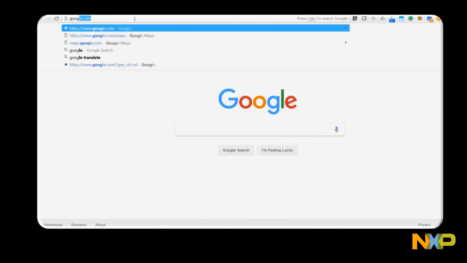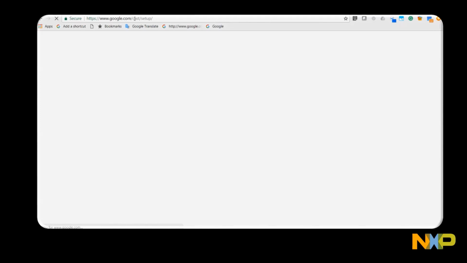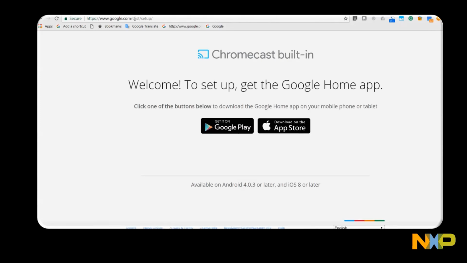I go to google.com/cast/setup. I don't need the HTTP on the PC because it'll fill in the website, so I can see what website it went to. What I can also see is that it does not identify my Chrome web browser.